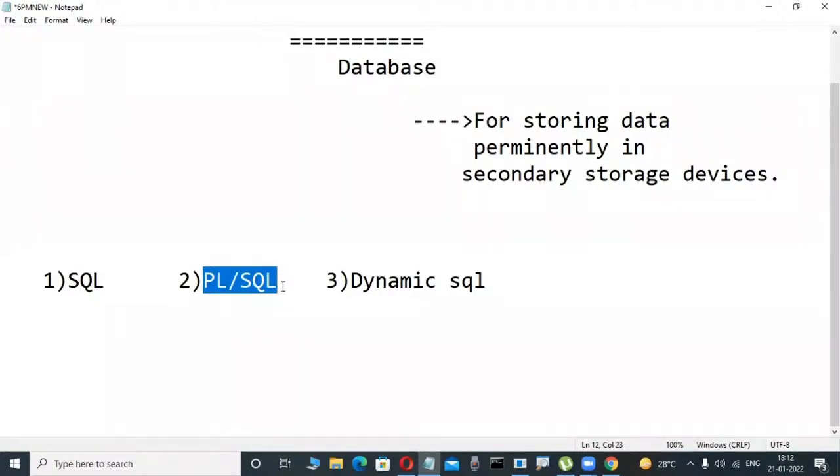Why is this language really required? Many jobs are available in PL/SQL also. It is required because of so many applications.